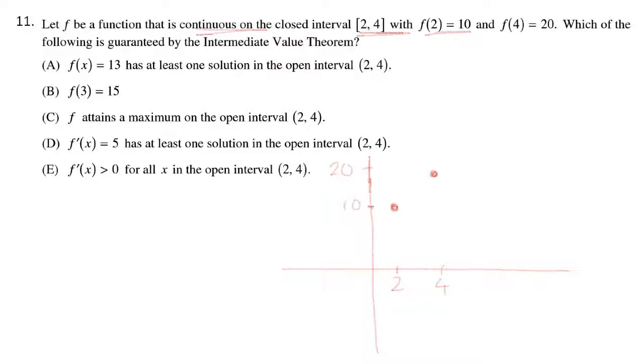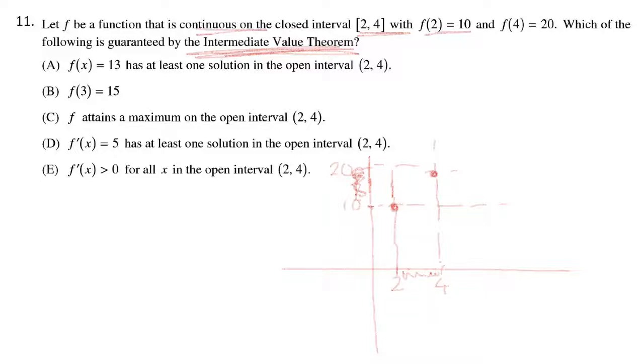And all I know is that I'm continuous over this closed interval from 2 to 4. So that means that all of these values are accounted for. These points are connected. Now, I don't know how they're connected, what it looks like. I just know that the graph is continuous, not just defined, sorry. So which of the following is guaranteed by the intermediate value theorem? So the intermediate value theorem, if f is continuous on this closed interval, has us looking at our y's and our x's, and really it's coming in from the y's point of view. It's saying if I have a y value through here, for all of these y values, then I have x values to go with them, which kind of makes sense.